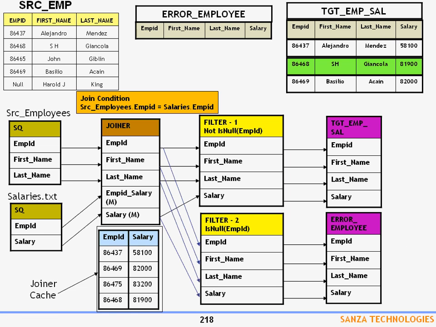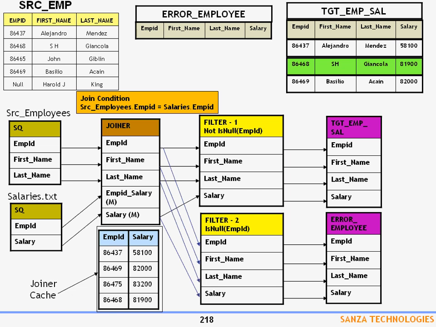This null employee ID, I'm showing you once again. This null employee ID scans the cache. The condition failed. When the condition failed, there is no null employee ID in the cache, so the joiner will drop the record. So this record gets dropped in the joiner itself. It will not go out of the joiner transformation because the join condition is equal to, and the join type is equi join or normal join. So that record didn't go out of the joiner transformation.